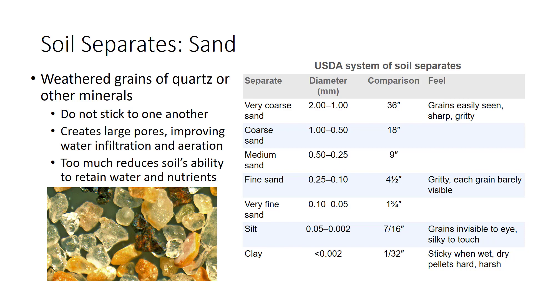The comparison shows the difference by setting a very coarse sand grain equal to three feet in diameter. Sand, the largest soil separate, is composed mainly of weathered grains of quartz and other minerals. Sand particles are further divided into five subcategories. Individual sand grains, except for very fine ones, are visible to the naked eye and all are gritty to the touch. Sand grains do not stick to one another, so they act as individual grains in the soil. Enough sand in a soil creates large pores, so sand improves water infiltration—the rate at which water enters the soil—and aeration. On the other hand, large amounts of sand lower the ability of the soil to retain water and nutrients.